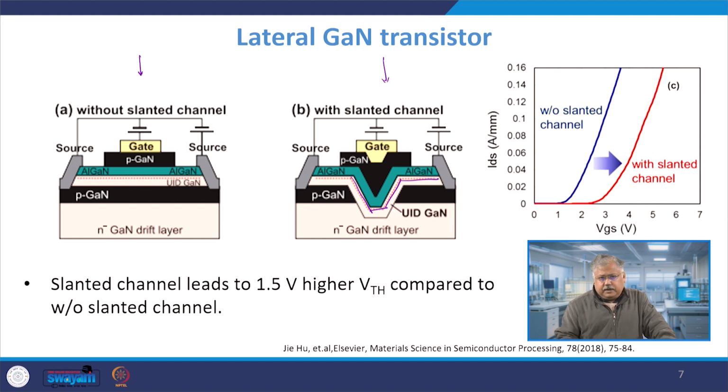So this is basically a lateral GaN transistor, and the reason we see a large increase is that with the slanted channel, the effective channel length has become larger, right? Not only that, the effective distance of the gate from the channel is also changed as compared to the first case. If the channel is much farther away from the gate, you would expect to need a larger gate voltage in order to form a channel, and that's the reason your slanted channel leads to a larger threshold voltage shift, right? This is one of the methodologies by which threshold voltage shifts are generated whenever required, especially in DC-DC converters and in all the switches. So this is a lateral gallium nitride based transistor.